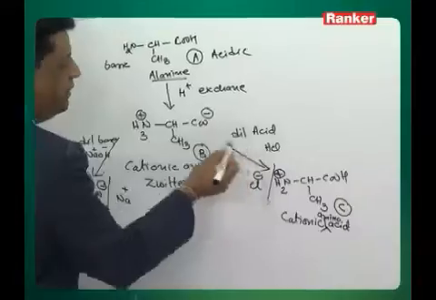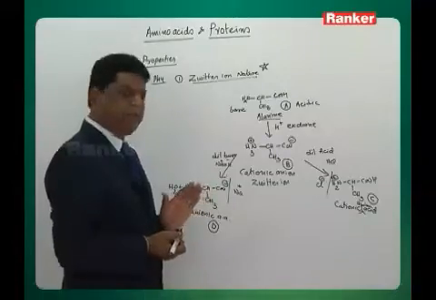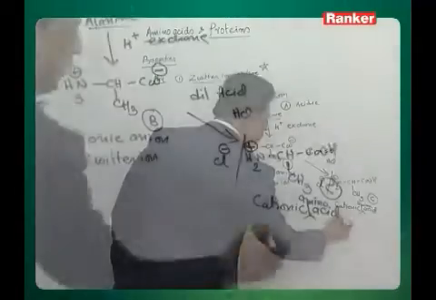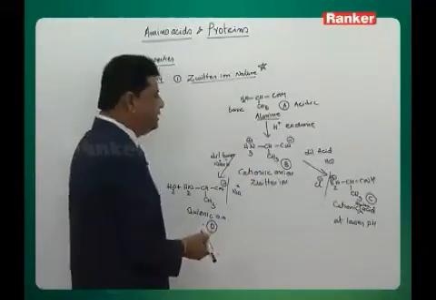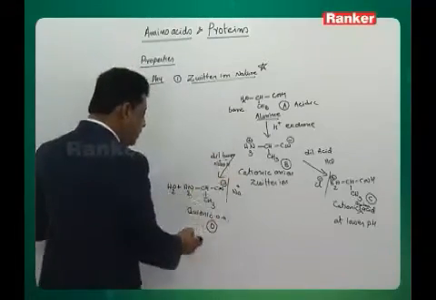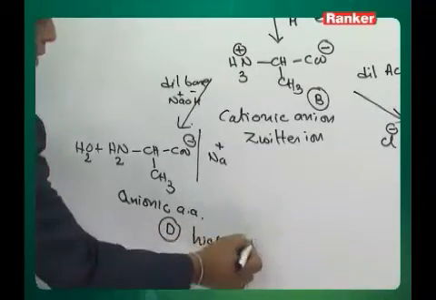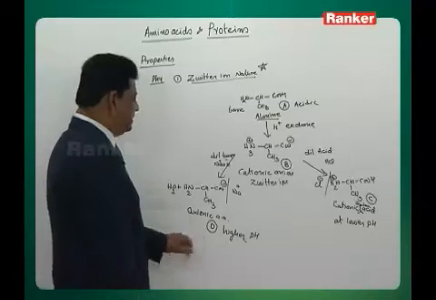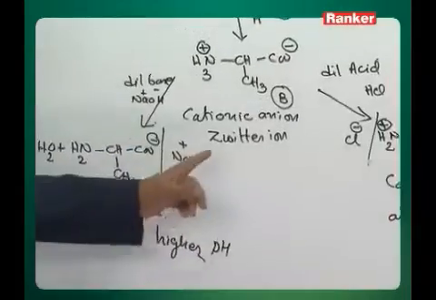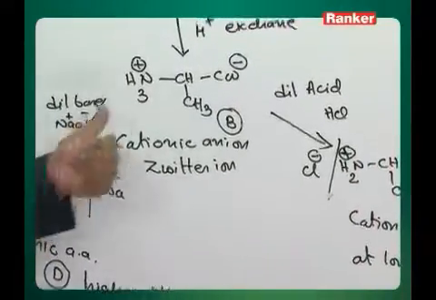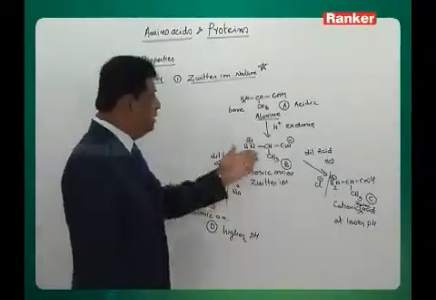When acid is added, will the pH increase or decrease? As acid is added, the medium becomes acidic, meaning a lower pH. So, at lower pH, the amino acid, that is alanine, exists as C. When you add the base, the pH goes up. At higher pH, alanine exists as the D structure. So, at what pH does the zwitterion exist? This is lower, this is higher, so at neutral pH, that means pH 7, we expect that B will be possible.